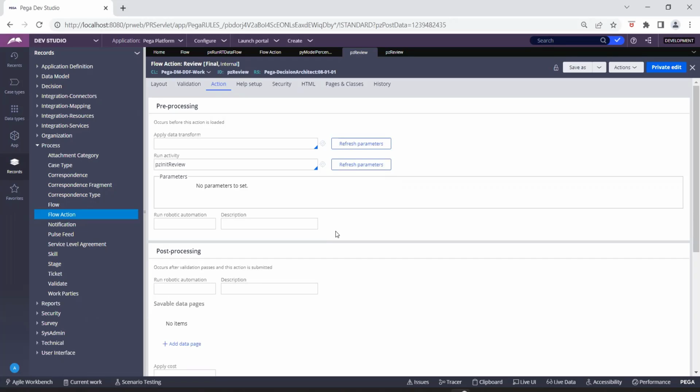Sometimes people do so many things in post-processing, like saving the data into the database explicitly or deleting some things. The main point here is when post-processing executes: it will execute when you submit your screen. You understand?